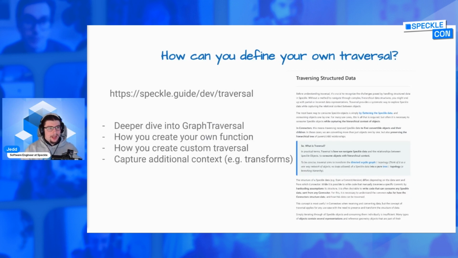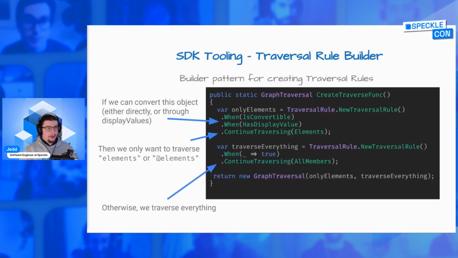And if you want to learn more about Traversal, our docs are the best resource for that. So how you can define your own rules, why you might want to do that. There's going to be some crazy edge cases or crazy functions that you guys might be writing where you need to create your own rules. But most people are going to be quite happy using the default traversal functions that we provide that kind of mimic the behavior you see on screen right now.